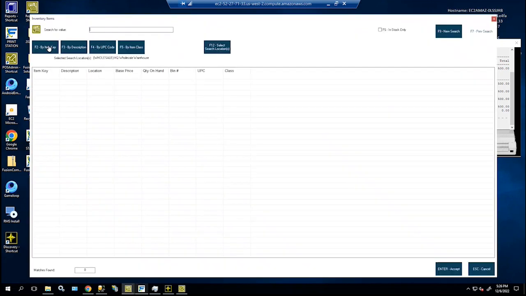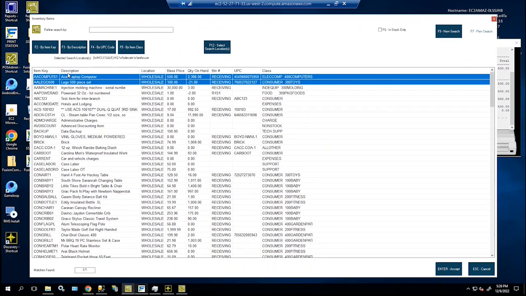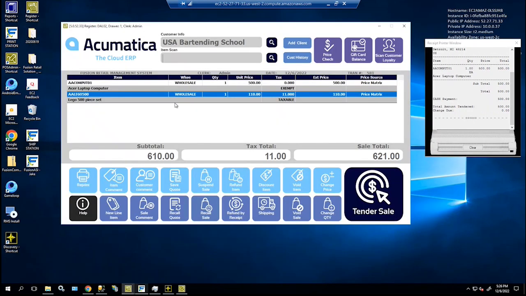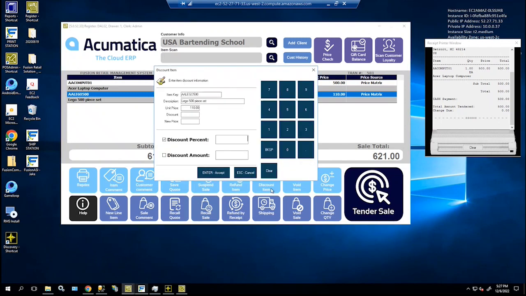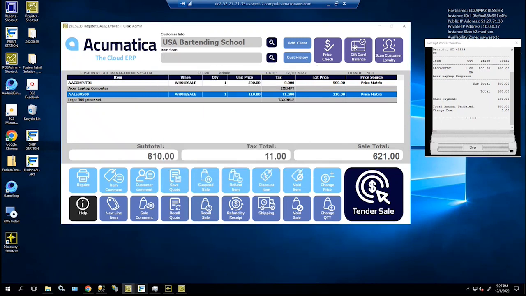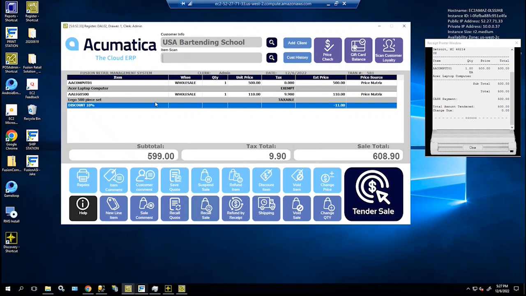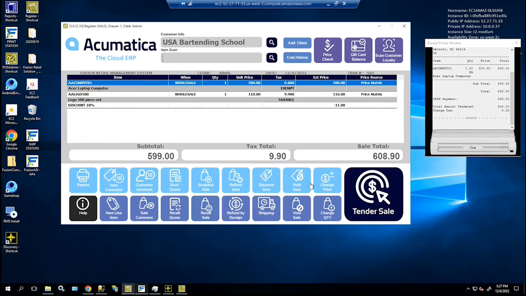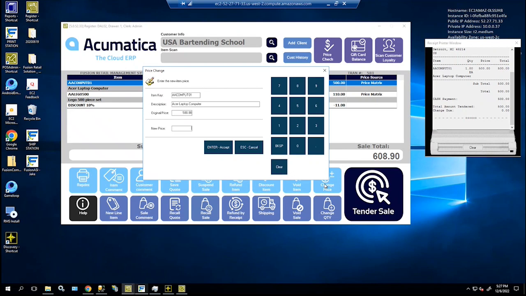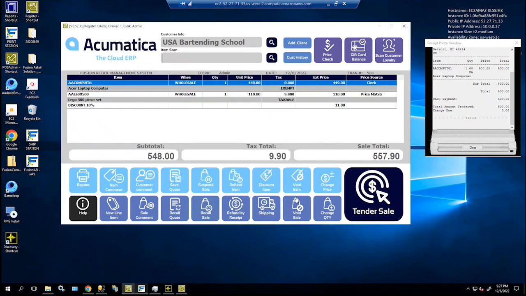Now, from here, let me grab a couple items again. Now, the clerk has access to, if I want to discount, let's say we'll discount this item by 10%. If I want to change a price as the customer, let's say I'm going to go from $500 to $499. That's okay.